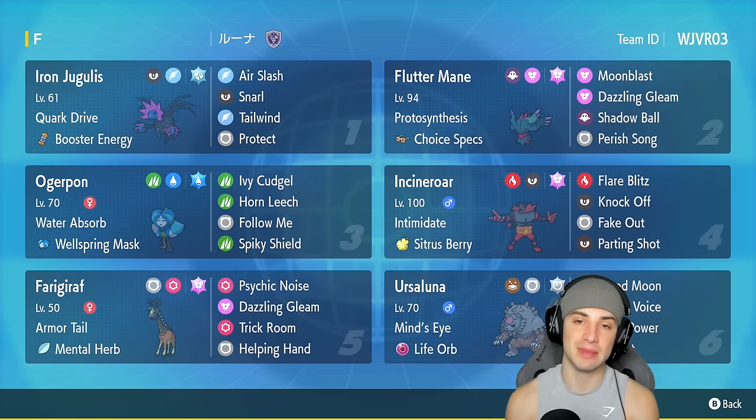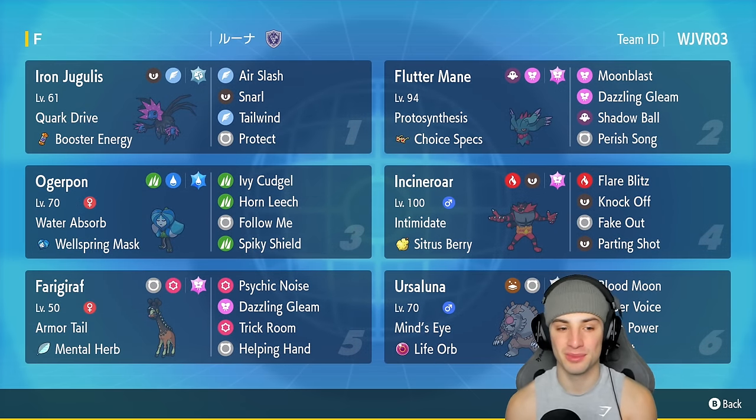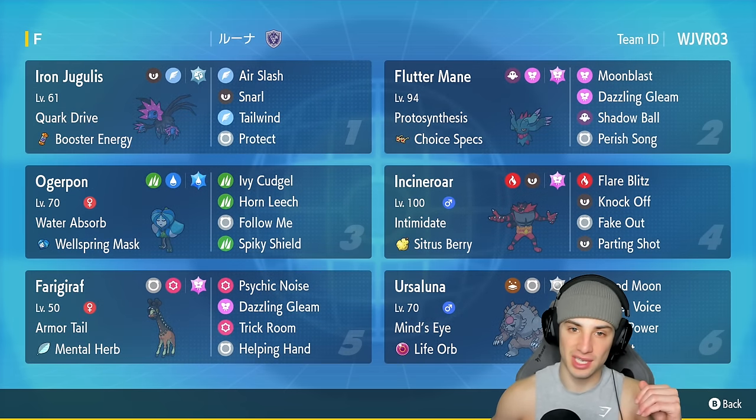Now, the other half of the team is going to be Rigraf and Ursaluna. You guys already know where I'm going with this. This is going to be our Trick Room side of things. Ursaluna is arguably the best Pokemon in Trick Room, and Frigraf is one of the best Trick Room setters in the game. So, again, this team is basically half and half. You got your Tailwind side of things, then you got your Trick Room side of things.